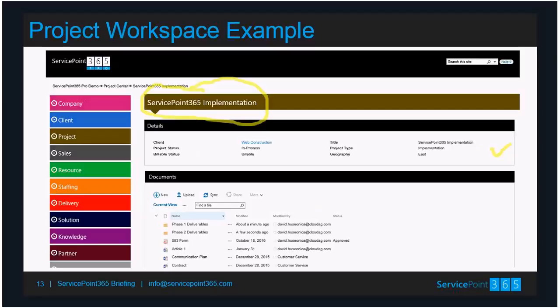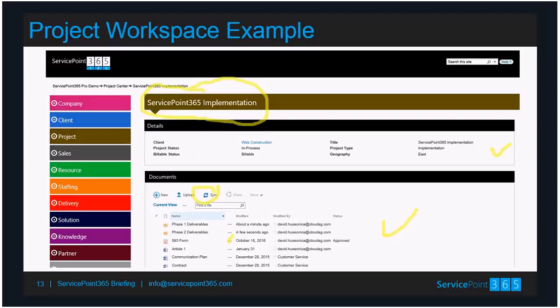This next section is where all my project documents and project deliverables would be stored. And again, this is where the project team can go access those documents, can edit the documents, can synchronize the documents locally, can share documents externally. So let's say I'm working on this project and I've got a document I need to share out with a third party somewhere. I can simply click next to the document, click share, and send that third party a link so that they can view it or edit it very easily.